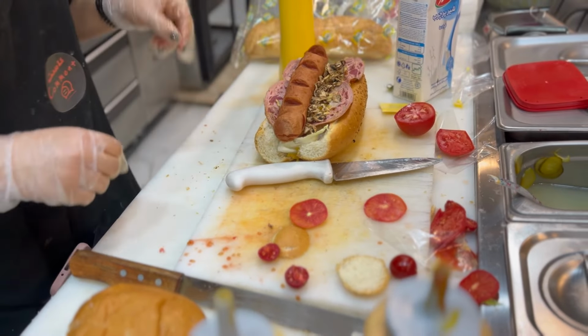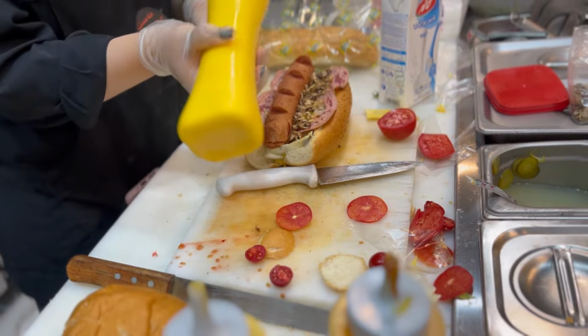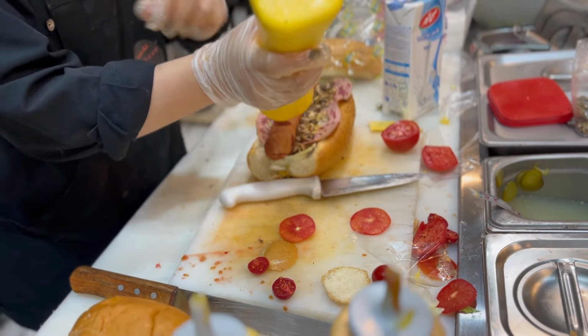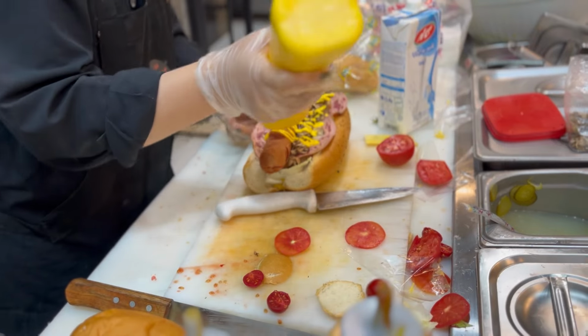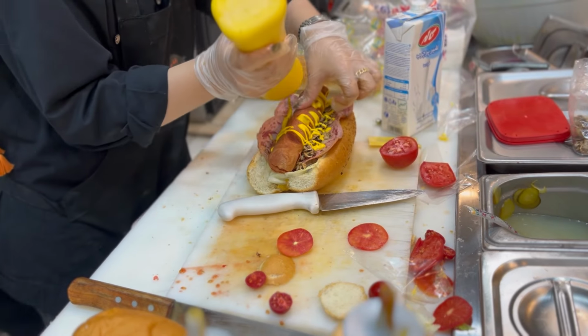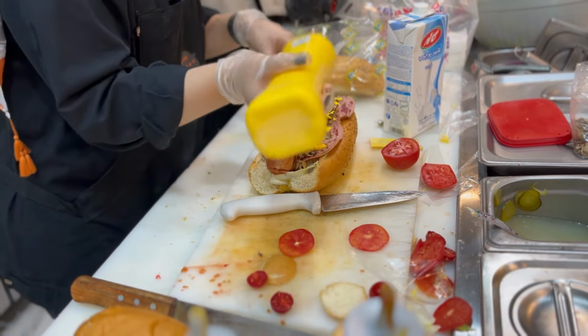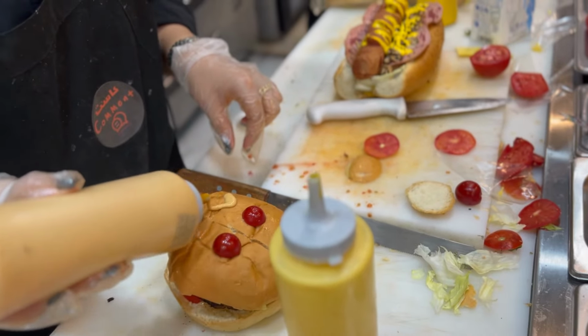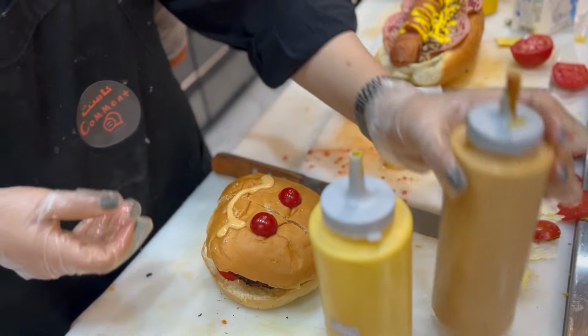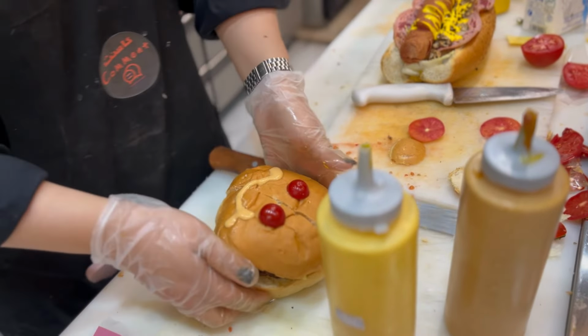And then there is that final touch, the last sprinkle of cheese on a pizza, the drizzle of dressing on a salad. It's as if each dish gets its own signature finish before it's ready to go. These little moments bring out the character in each meal, and it's so satisfying to watch.